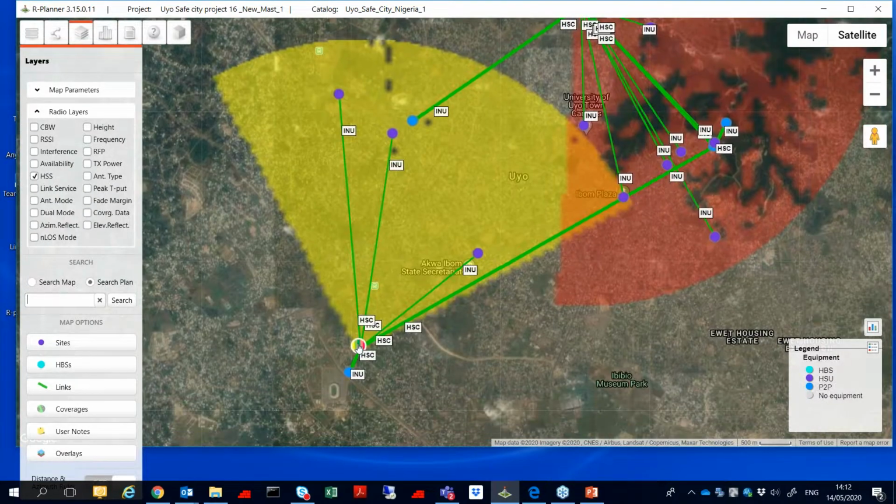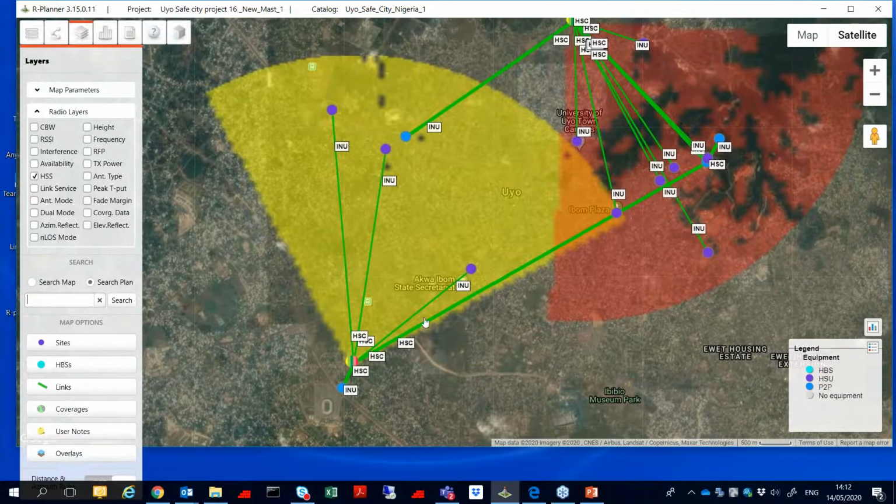If it is GPS, then the GPS becomes the master, and it's clear that the others will be clients. C means client. INU means independent. It means that the jet in this position is the master clock, and it provides the clock to the other devices.